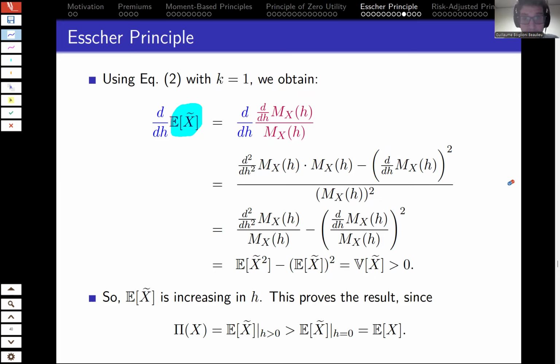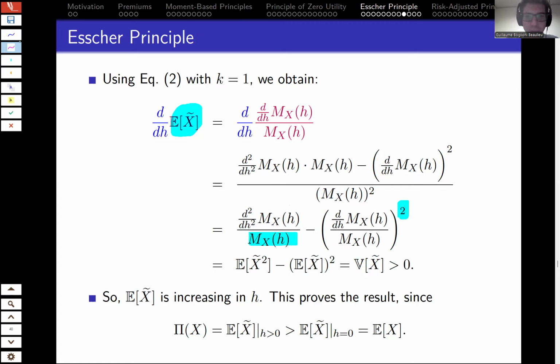Then some simplifications, yes. What are they? Okay, yeah, this is the derivative of this part. So we have an mx here that cancels one of the mx here. So we're left with second derivative divided by mx. And this one, because you have a square here, you have a square here, why not put everything together?